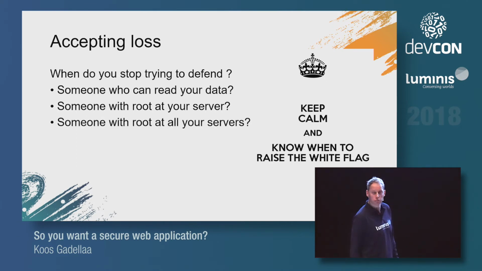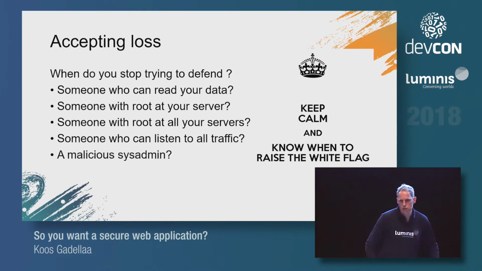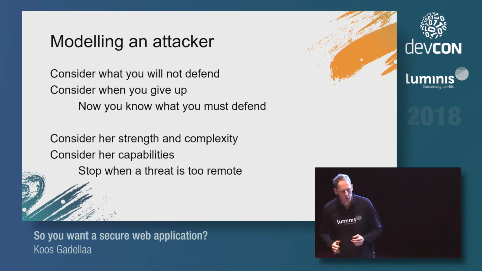Maybe somebody has root on all my servers, or somebody who can listen to all my network traffic. When I told you at the start that maybe going to the cloud is a valid countermeasure, when I have something like network listening, that's something that's then only covered by the cloud and not so much internally. Maybe a malicious sysadmin. So when you're trying to model your attacker, you really need to consider what he's allowed to do and what you're willing to defend. And this is quite important.